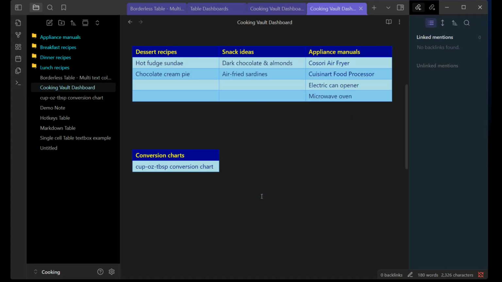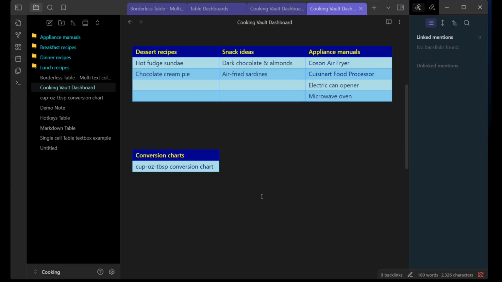So that's really all there is to creating a dashboard using tables. You decide what links you want in your dashboard and how you want them organized. You then create one or more tables. You insert column headings in the header cells, and then you insert links to the vault documents in the relevant cells of the tables. But if we want to make our dashboards visually appealing, then we'll need to create a CSS snippet to style certain parts of our dashboard tables. Let's now see how that's done.